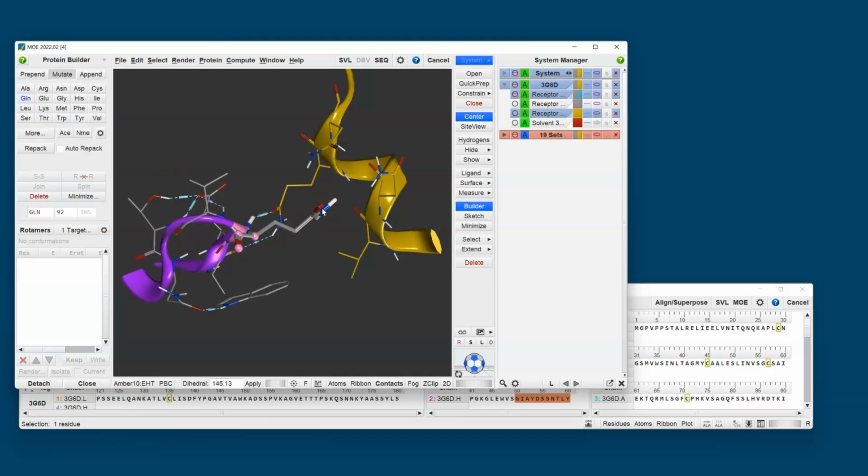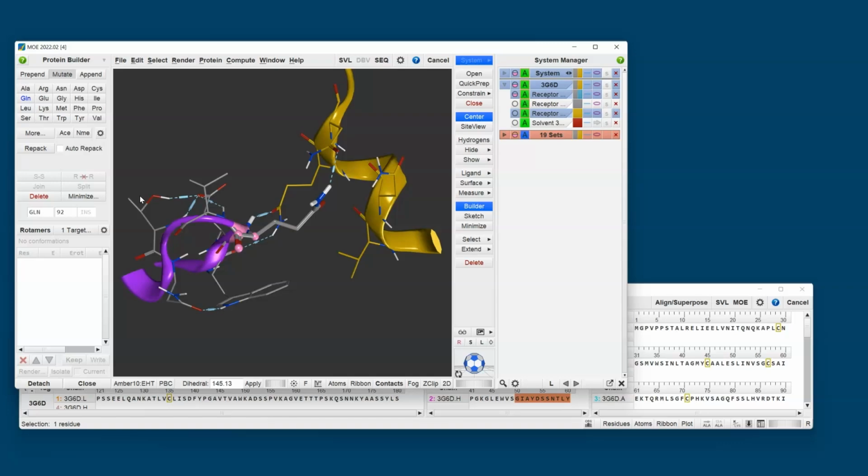However, this mutated residue now needs to be modelled in the local environment. So a standard workflow would be to first repack. That's repacking the side chain and the environment to find the lowest rotamer energy. And then we can minimize. So I'm going to minimize the selected side chains only, to minimize the mutation site with the side chain free to move and the environment restrained. An alternative option would be to minimize the selected residues with the entire residue free to move, which is a good option when we want to assess the backbone movement of a loop. So that's our first example complete. That's how we can perform a virtual mutation using the Protein Builder.